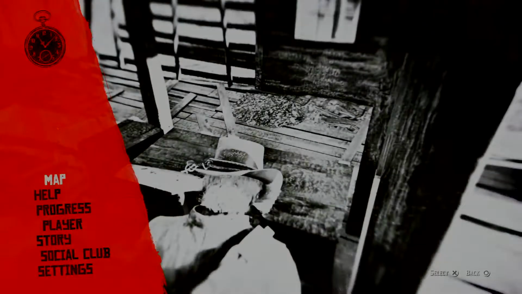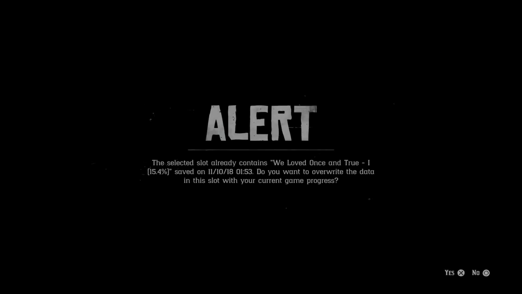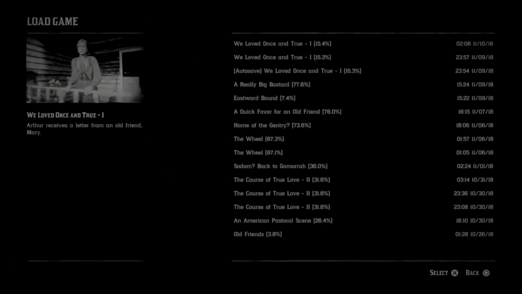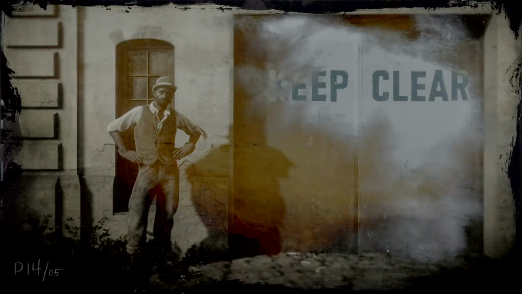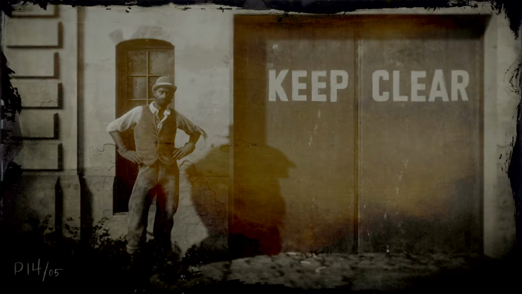Hit pause. Go to story. Save. Overwrite the one we just did. Why not? It all worked. And back out, go to load. Make sure you load that save game you just made. That's how I noticed before. If you do the saves, you'll notice your game saves will be 15 minutes apart. Like exactly. Isn't it ironic? You have 15 grand in 15 minutes.